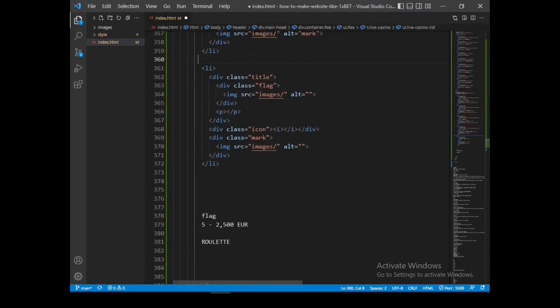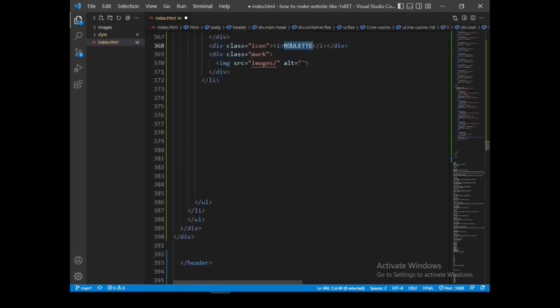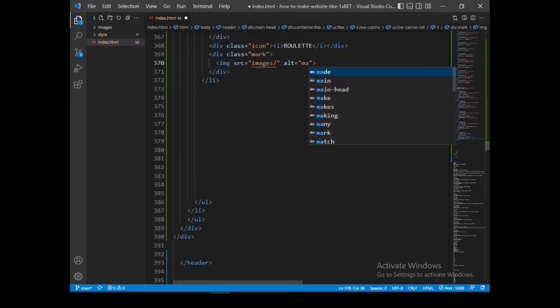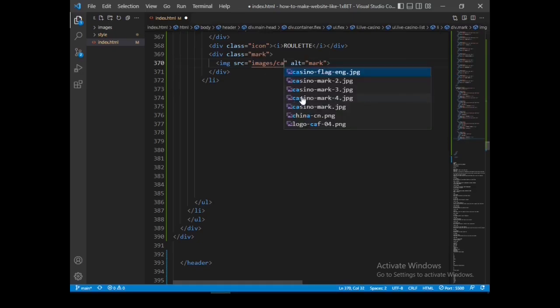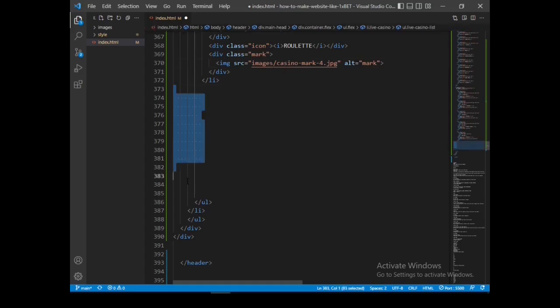Then let's go for the last one. We're done with copying. Let's just remove some unnecessary spacing.